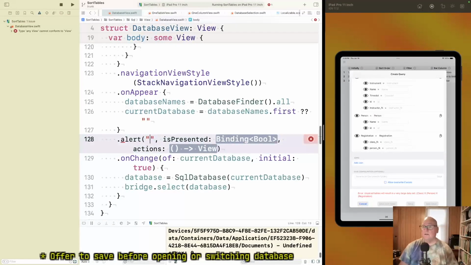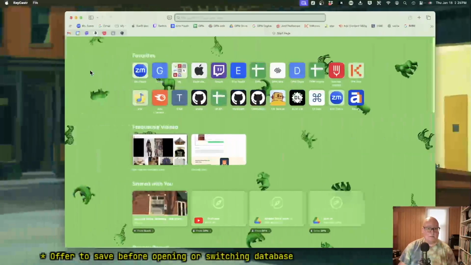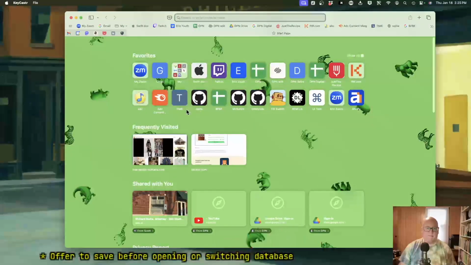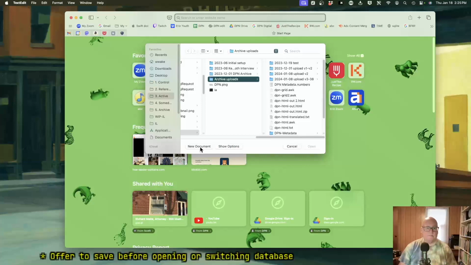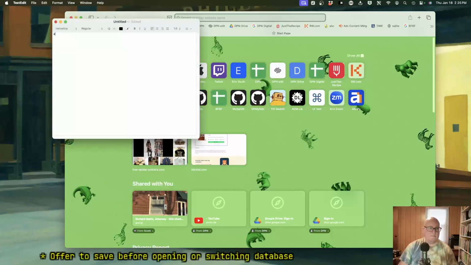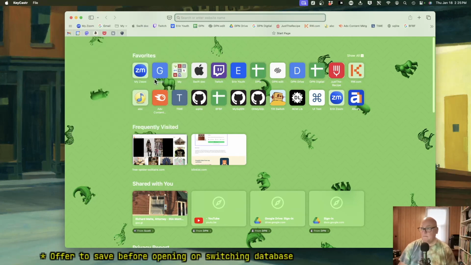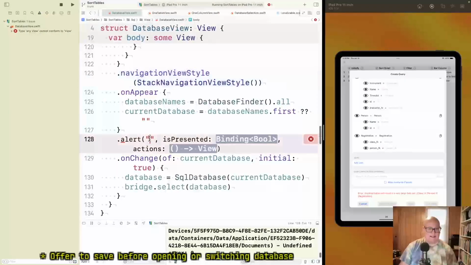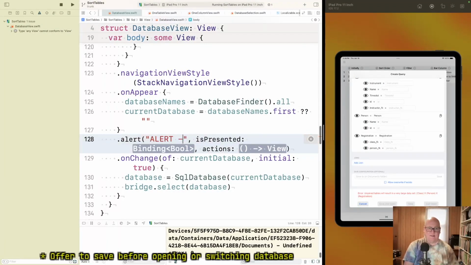What do they ask you when you try and close without saving? I guess they ask you nothing in text edit. Okay, I guess that leaves it to us then. This is, I guess, alert should save.